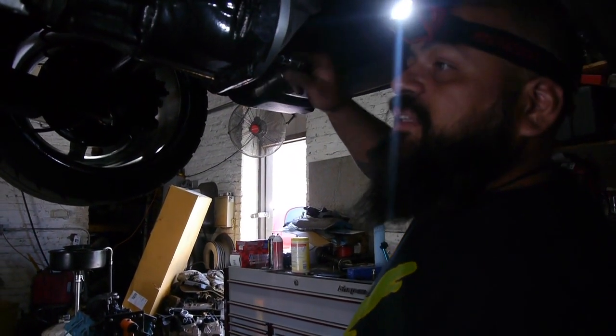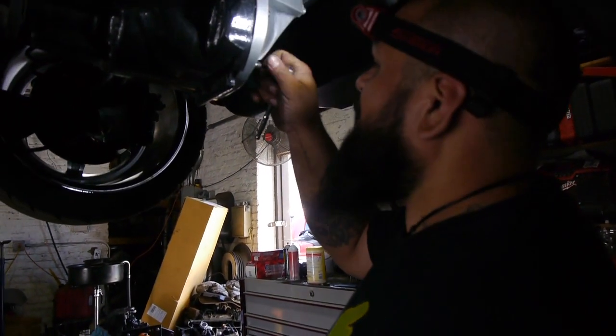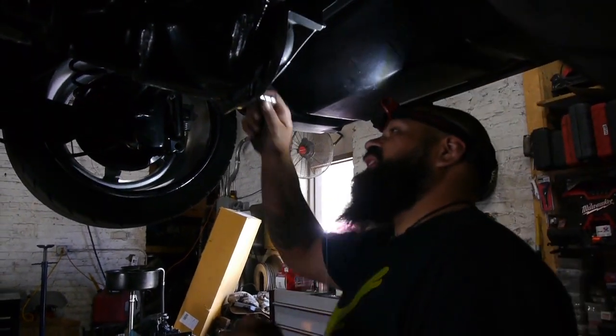Dude, my dad used to make us work with, he said, take off this engine. Here's a rubber band, two screwdrivers, and a piece of gum. Gotta work it. Work it.